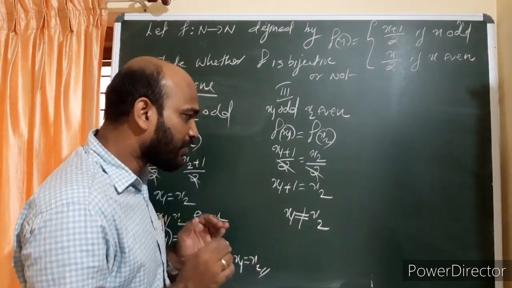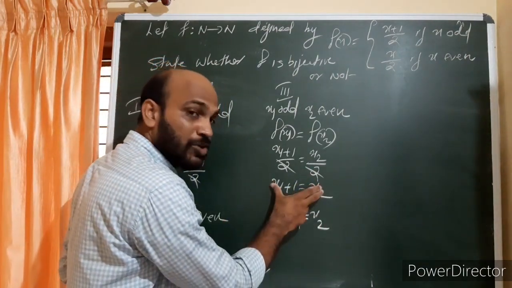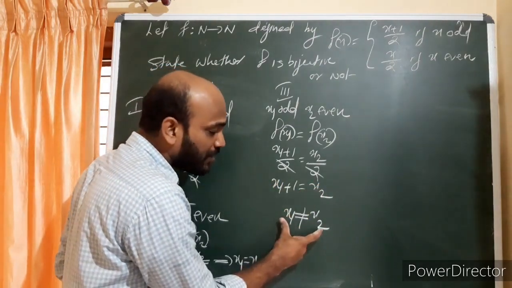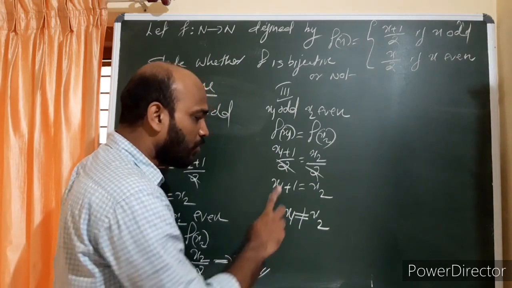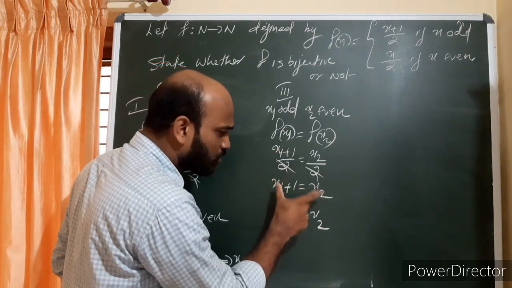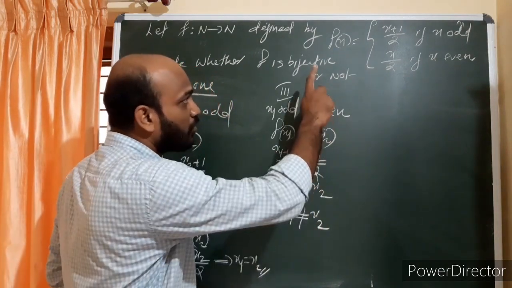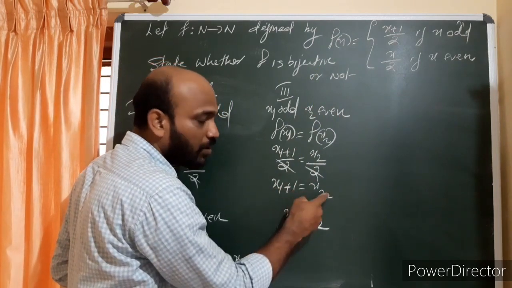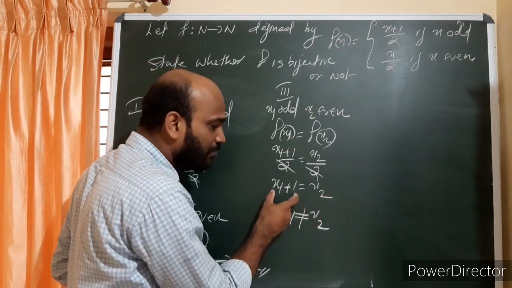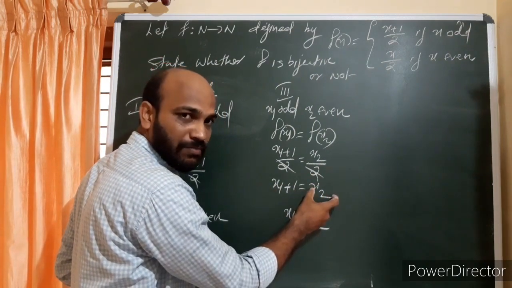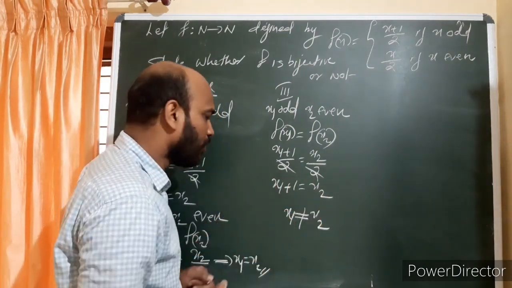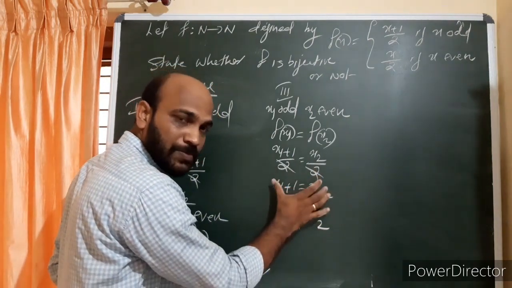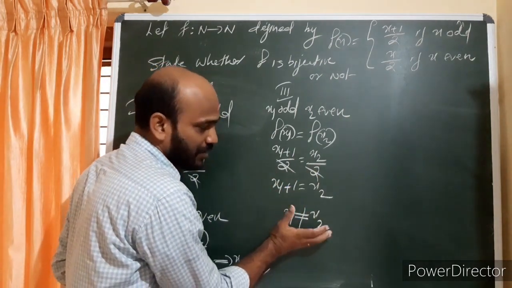But you have to consider one thing. This condition should be a possible condition. It should be true. Then only we can consider x1 not equal to x2. Now, check whether this is true or false. x1 odd number plus 1 equal to even. Left hand side is an even number, right also an even number. So we can equate, no problem. So this equation is true. This one is possible, so we can consider this case.